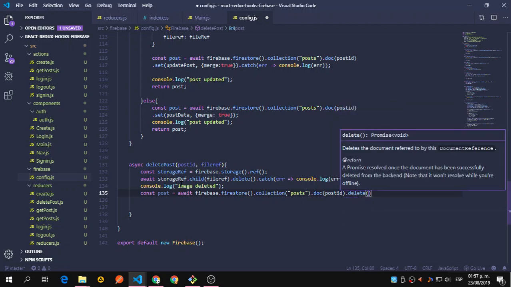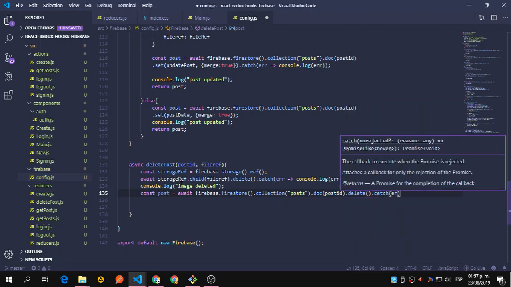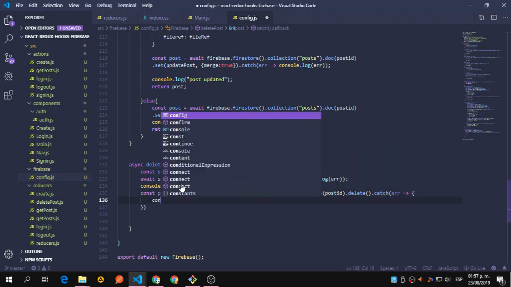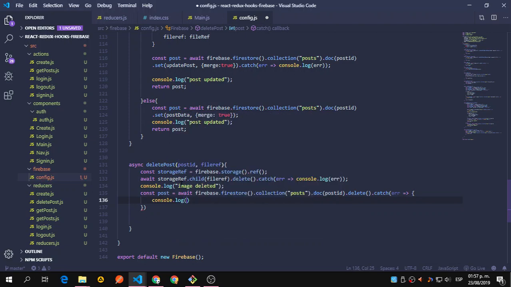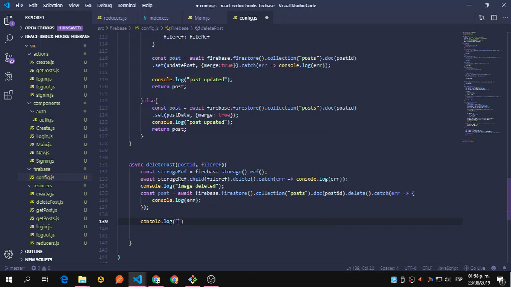Now we're going to call the delete, and inside this we're going to catch error and console.log error. And now we can say console.log post deleted successfully, just like that, and return the post. We are not going to use this, but just to show you, you can return that.